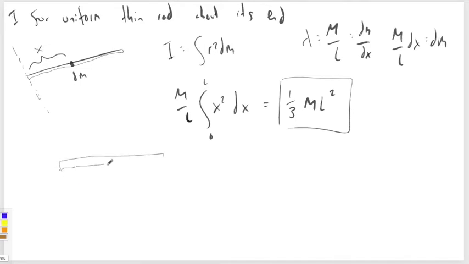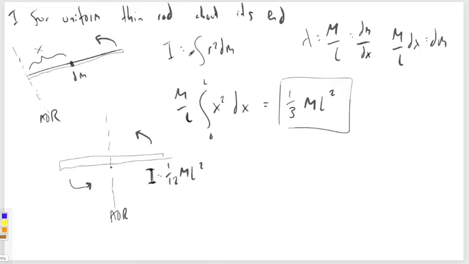I kind of talked about this before, but here's a rod rotating about its center. And here's a rod I want to rotate about its end. There's the axis of rotation. For that one, here's the axis of rotation. Do you remember what the I value was for this? It was 1/12 ml squared, right? So which one's going to be easier to rotate? Well, this one is. It has a smaller inertia. It has a smaller resistance to changing its rotational motion. 1/12 ml squared. This one up here has a bigger I value.